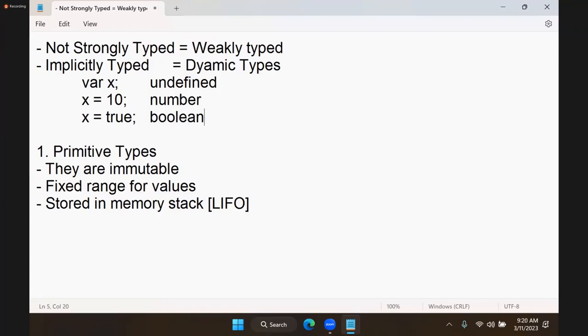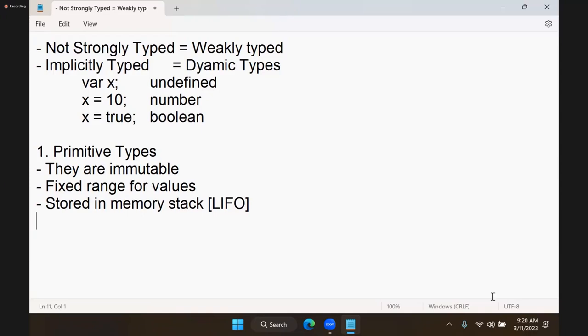Then it is called dynamic type or implicit type. Because these days we use these words regularly, like weakly typed and dynamic types, you should not get confused with these terms, because the interviewer may ask the same question in a different way.